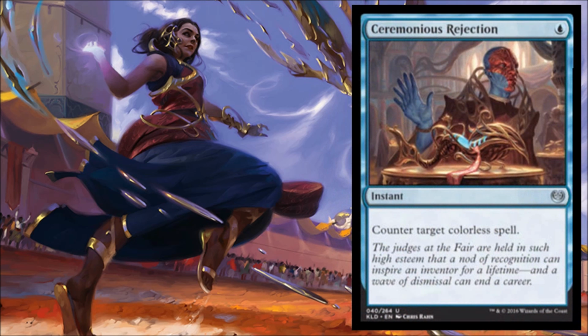Speaking of powerful cards, Ceremonious Rejection. 1 blue. It's an instant, counter target colorless spell. This one again is an uncommon. This is going to see play in every format where it's legal. So sorry, Pauper, but everywhere else this is going to see play.